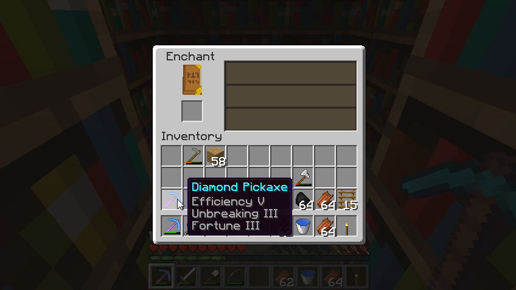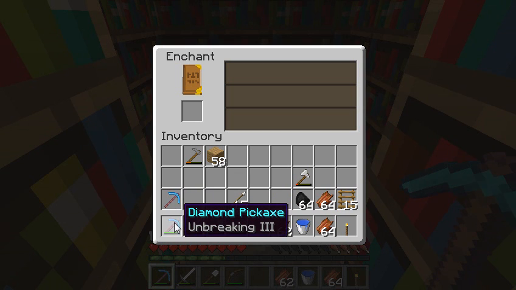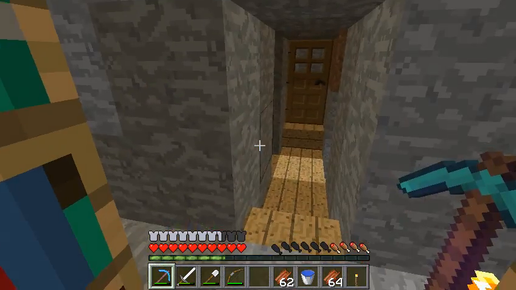Oh! Damn! We just struck gold here. Efficiency 5, Unbreaking 3, Fortune 3. It unscrolled me from this last Unbreaking 3 pick. It gave me a freaking fantastic pick. Jesus.